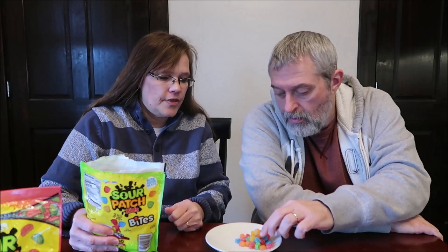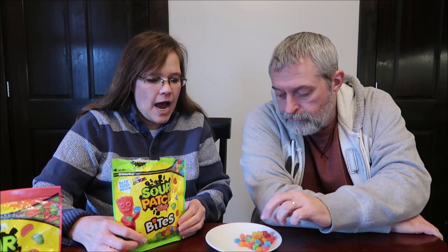They're very small. Ashley loves Sour Patch Kids — they're like her favorite thing on earth. And I figure after we review them, she'll be glad to have them. This is probably the kind of stuff they mix in with their ice cream. These are so cute. Very, very cute. I can see putting these on cupcakes.